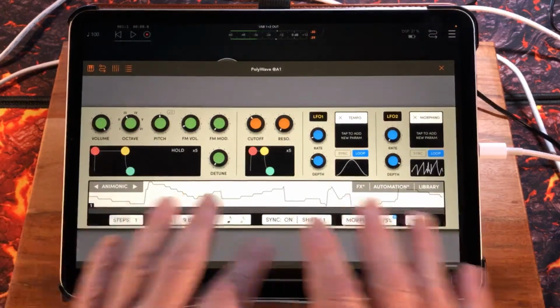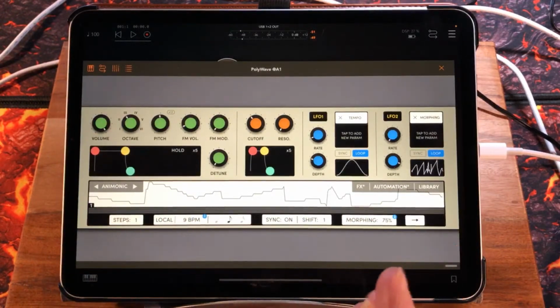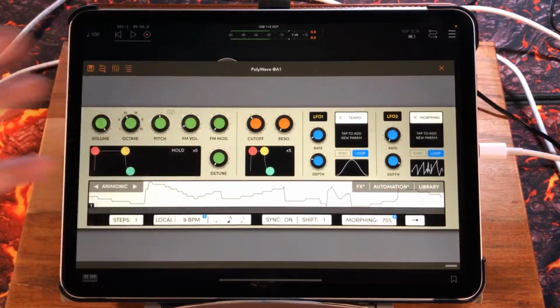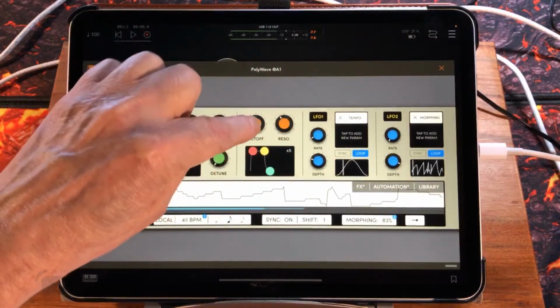Now we've just got our nice new sound, that kind of medieval vibe going on. But then we could go, well, let's make some other adjustments to that sound.